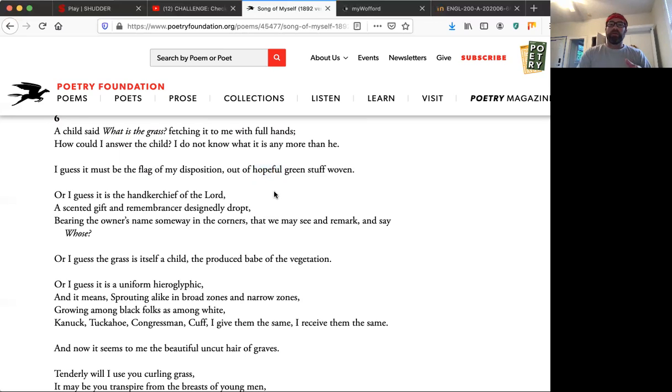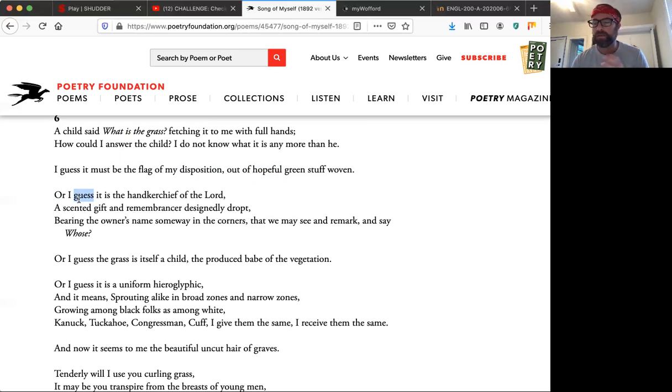Okay, but then that doesn't really satisfy him, and I have another stanza break. So the stanza break tells me that in here, right, he gave it a shot in this line, but he wasn't able to complete that idea. He takes a break, takes a pause with the stanza break, and he tries again. Or, I guess, and that "or" there tells me he's not sure, right? Just as this is telling me he's not sure, all right?